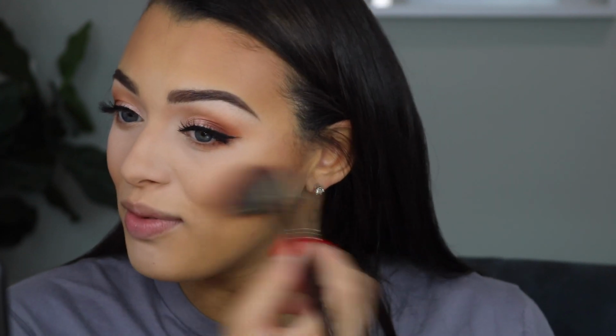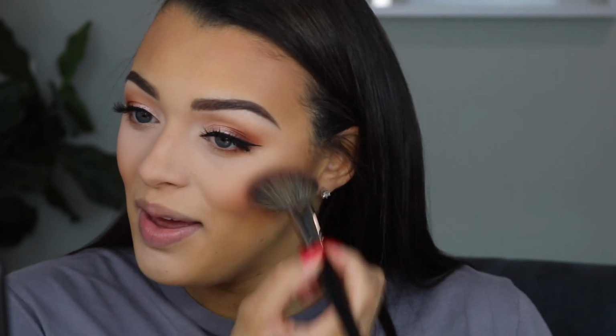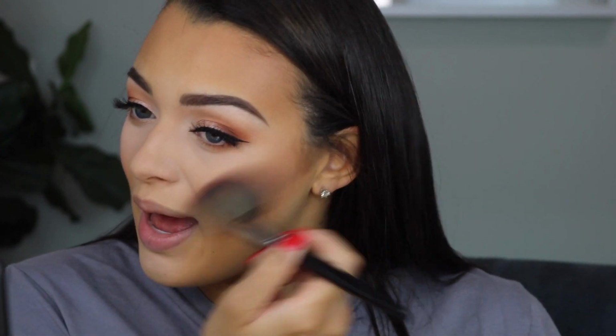So this is a Morphe E4 angled blush brush. And I'm just gonna put that on. So you can see like a gap in my face right here from having on powder before I did that cream contour. I know better, but that's what happens. So always, for the most part, creams before powders.